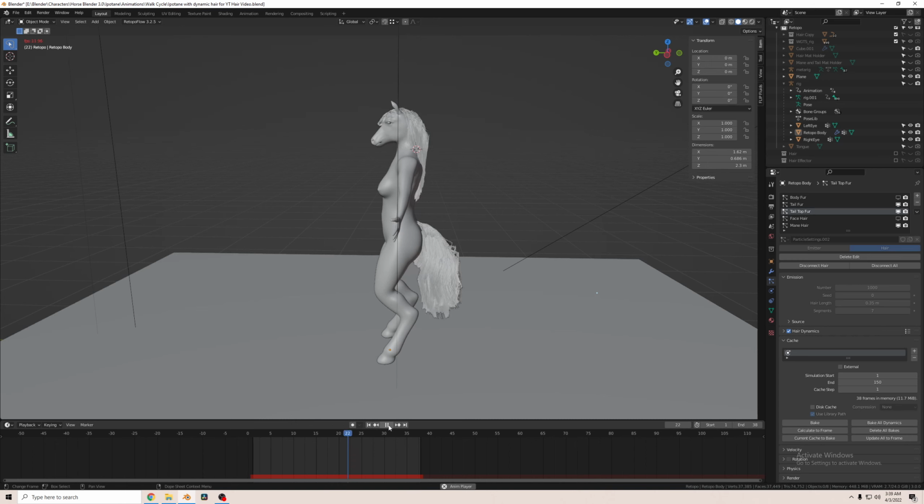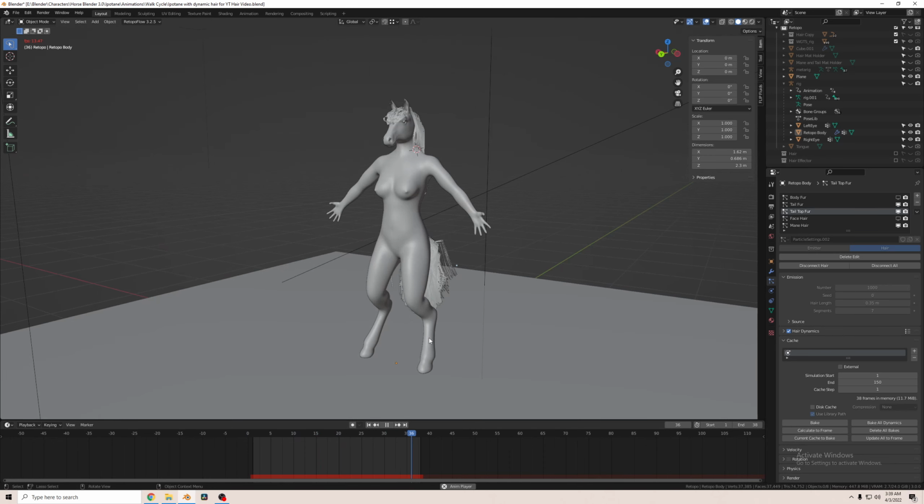To add the hair to her head and her tail, I actually used physics. So what you're seeing now is I'm running the physics simulation on the hair, and then I will stop it on the last frame and keep that one, which you'll see here in just a second. And that's what defines the shape of the hair on her head and her tail.